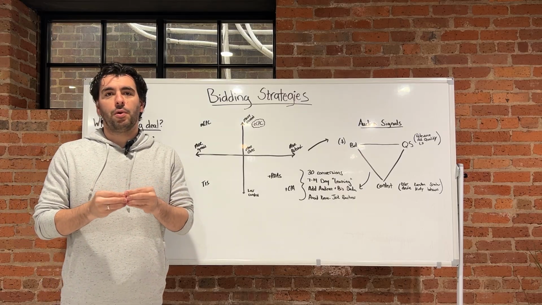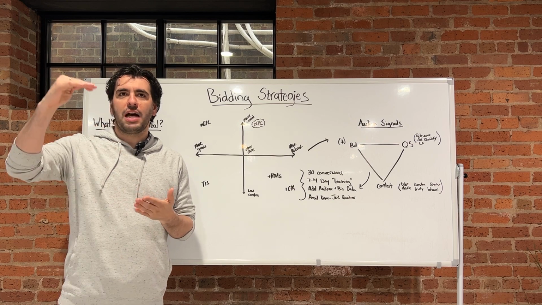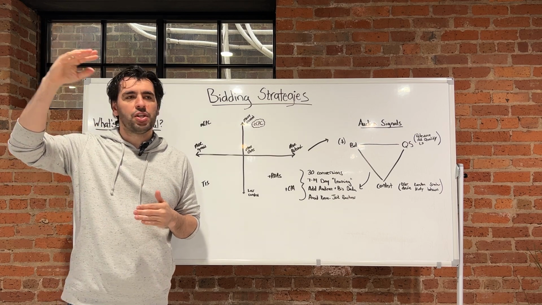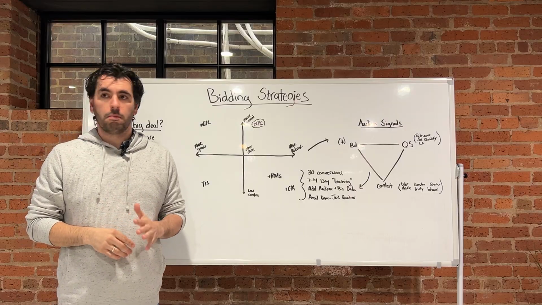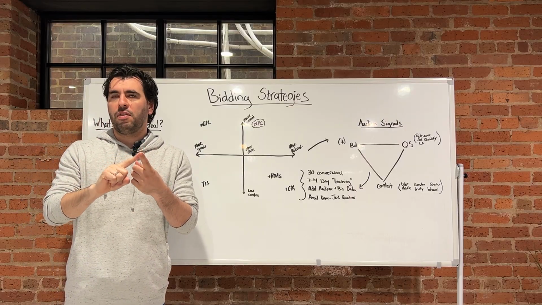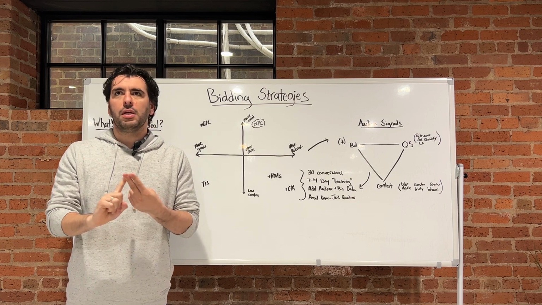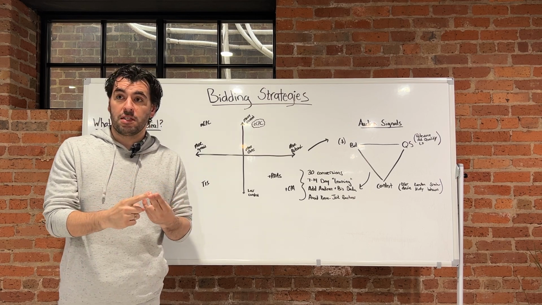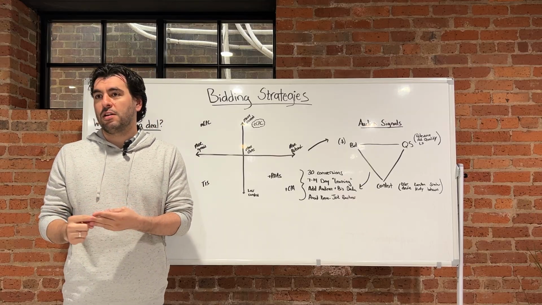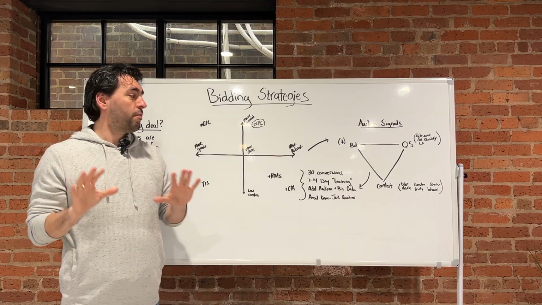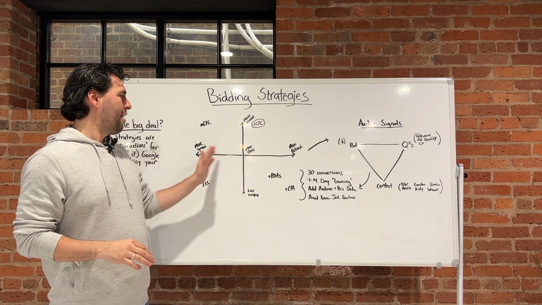This is where you tell Google, I just want to get on the page, to the top of the page, at the very top of the page, a certain percentage of the time, and don't spend more than this amount. It doesn't tell Google anything about the people that you're looking for, doesn't tell Google anything about the desired result of getting to the top of the page, it just says, get me on or get me to the top or get me to the very top of the page. So very generic, right?